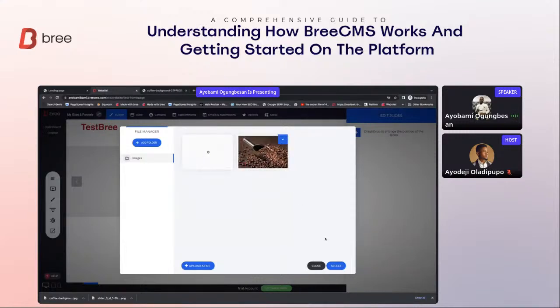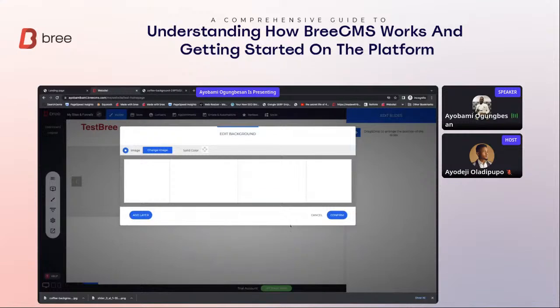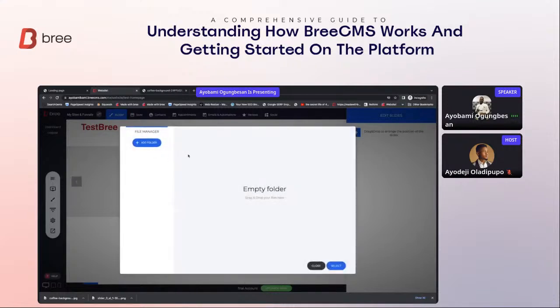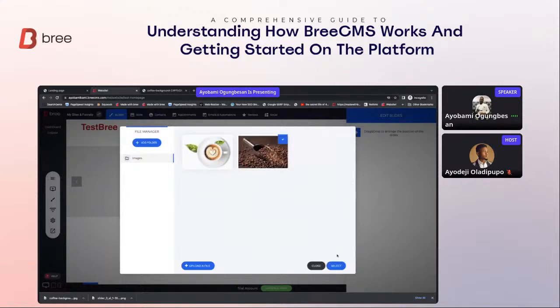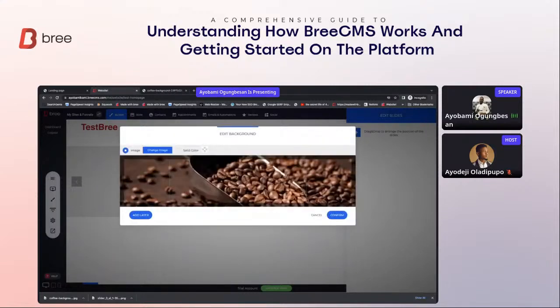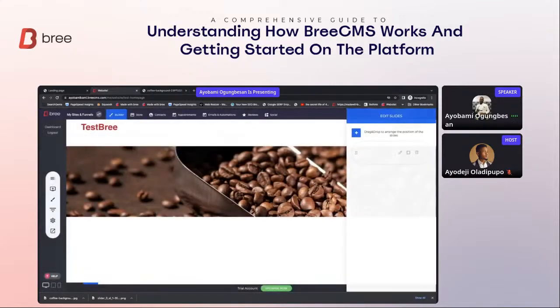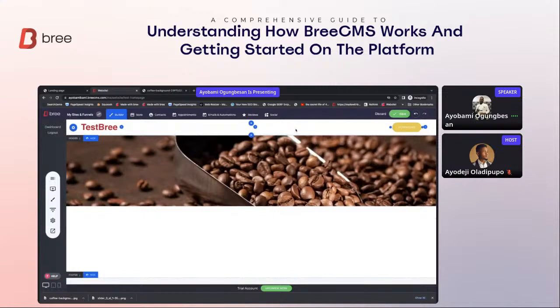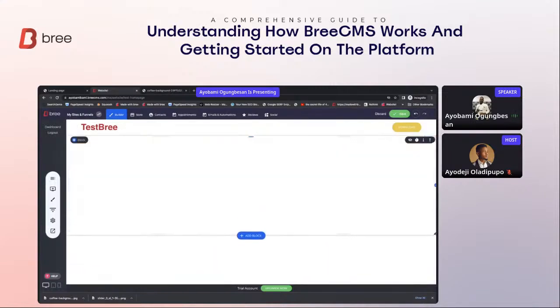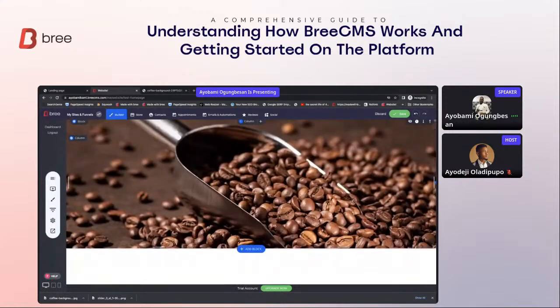So I'll start off with the background image because that's what I want my slider to have. So as I pick that, it's supposed to show here now. 1 minute. Yeah, so we have our background image now. All I need to then do is confirm. Then right now, stylizing it to look like what I want it to feel like or look like.